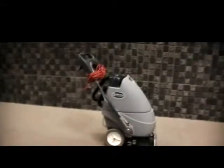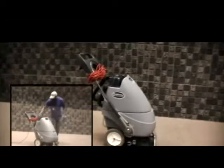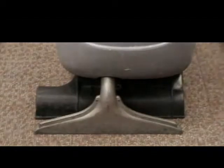Another type of extractor is called a self-contained extractor. It's basically the same with a solution tank and a recovery tank, but it does not use a hose and wand. Instead, the vacuum shoe is built into the machine, with the water jets just behind the vacuum shoe.